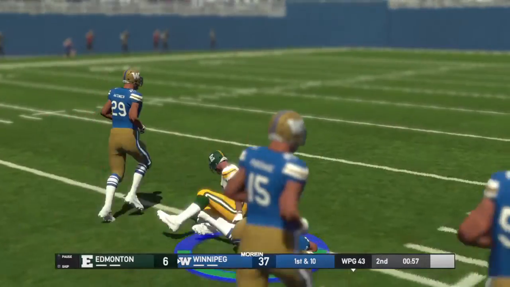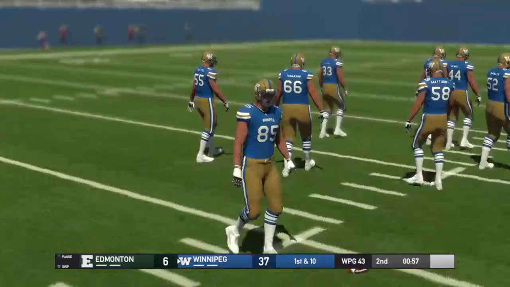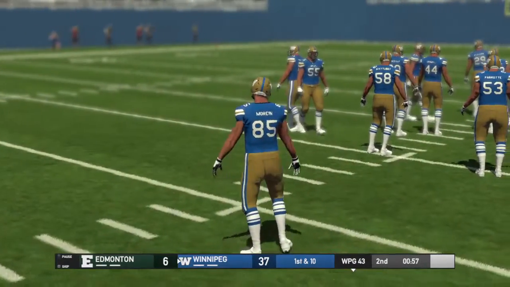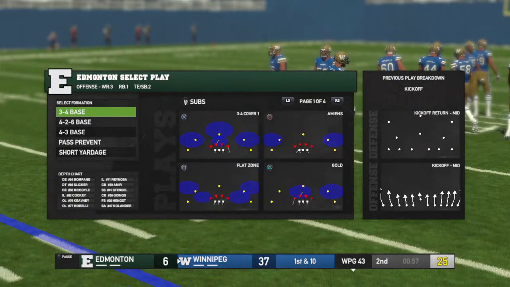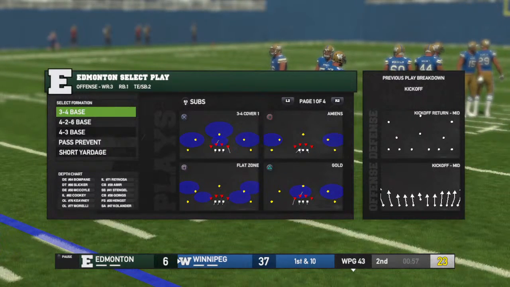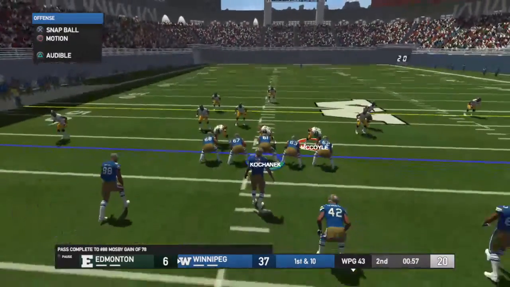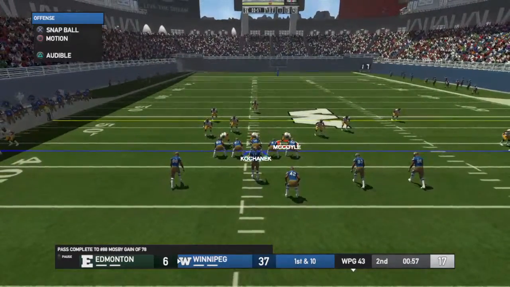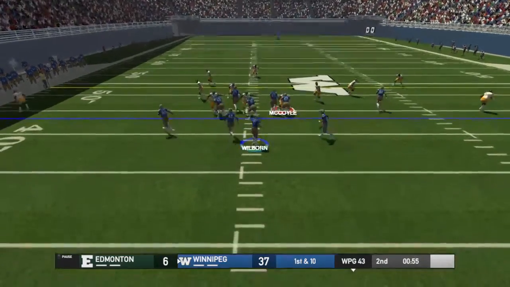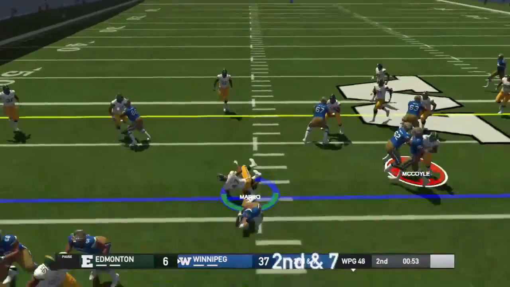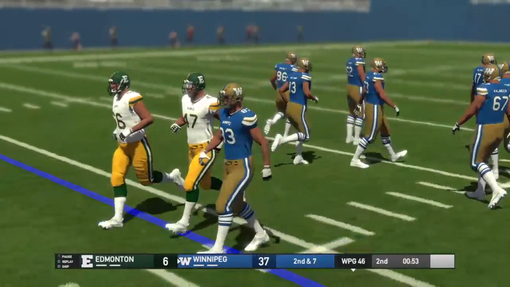My goodness, what a hit. One thing to say is there's a lot of big hits in this game. Now I just need to score 30 points in the next 20 minutes and 57 seconds. There's 57 seconds left in this first half, and then 20 minutes in the second half. 53 seconds from now, we'll have played 20 minutes of football.